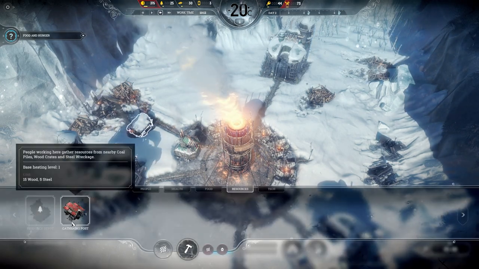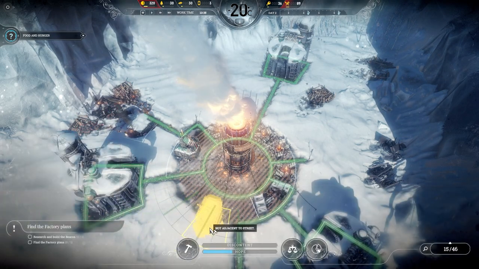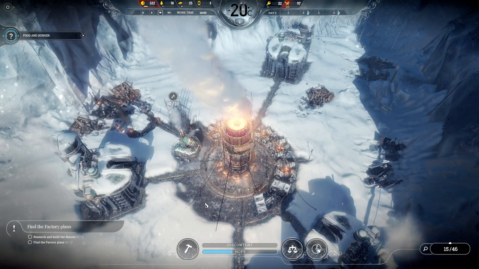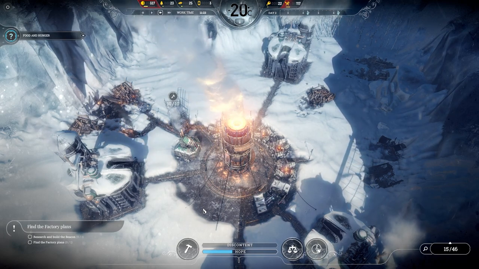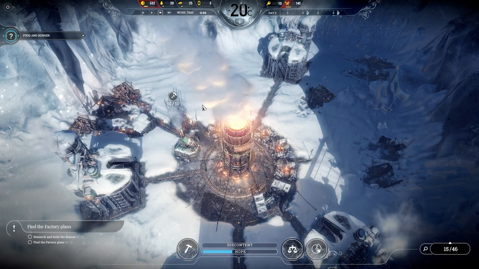Let's have a quick look at what else we need to build. We need to build a workshop, which is wood and steel. I'm going to put that out on a different edge. Maybe I'll put that here. Invalid placement. Oh no, there we go. And then we'll put some engineers in there and they can start researching stuff.